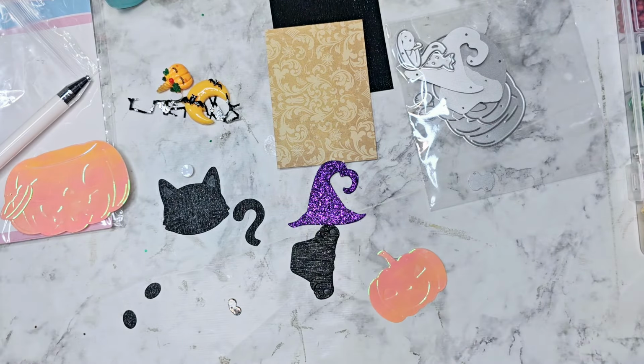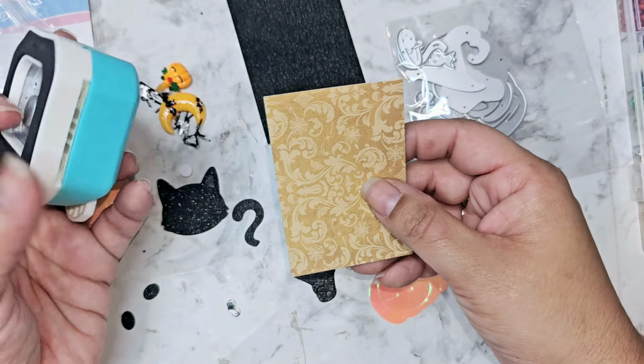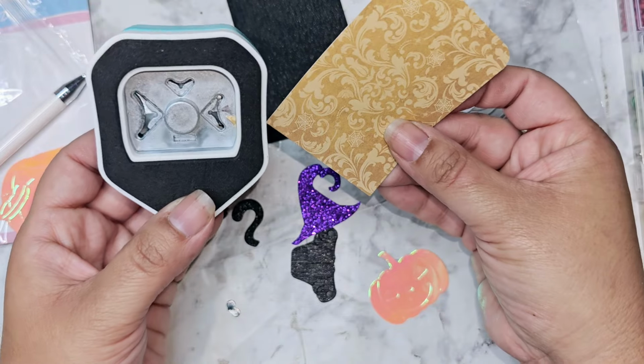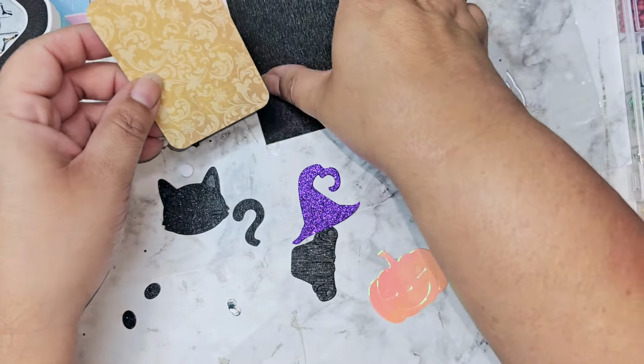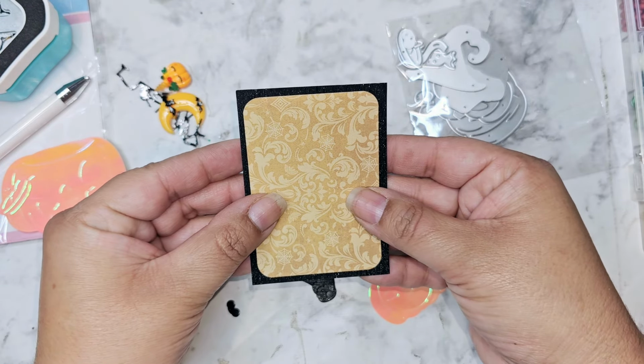So we are going to build our ATC card. An ATC card is the size of a baseball playing card. So this is 3.5 by 2.5. And then this one is 2.25 by 3.25. And I'm going to go ahead and round out my corners just to make it look a little bit extra cute. So we can go ahead and layer our pieces just like that.